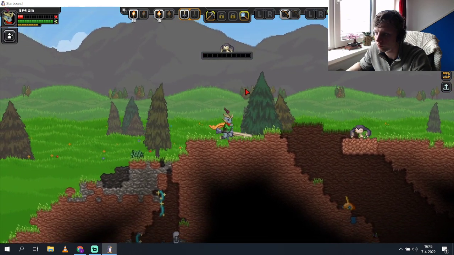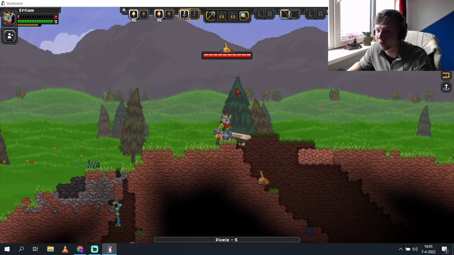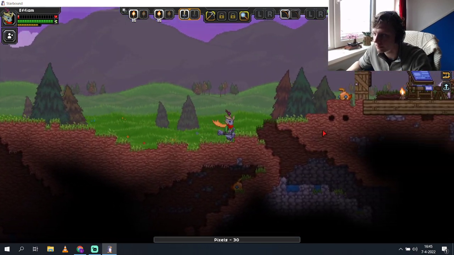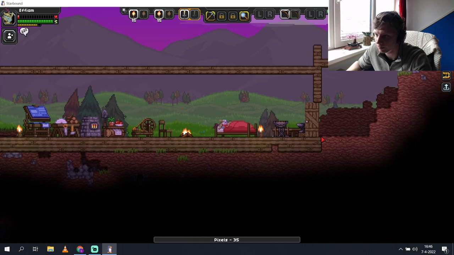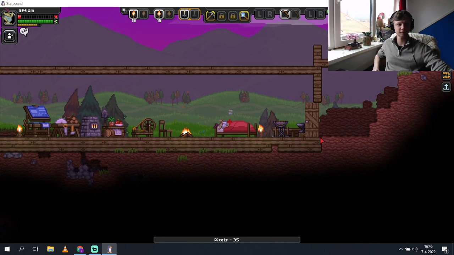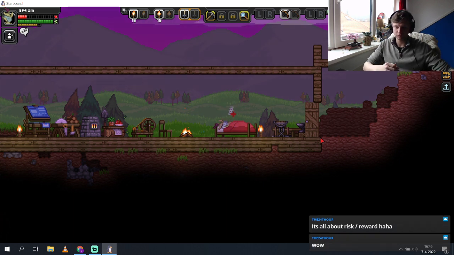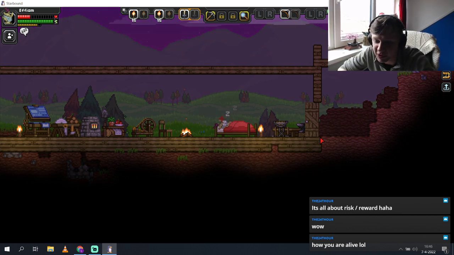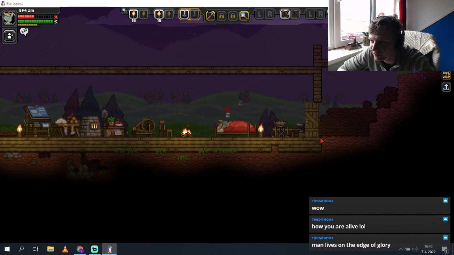Oh. Guys, I am dead. This is pretty bad. No! No, no, no. Get out of here. Gotta heal. Also, bump. It's all about risk and reward. How are you alive? I am not certain, but I'm pretty proud of myself. Lives on the edge of glory. That's the Dark Souls skills.